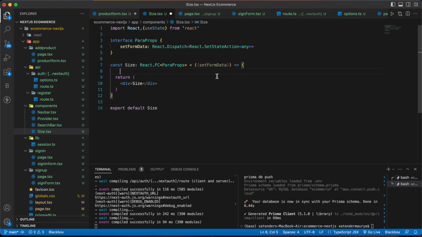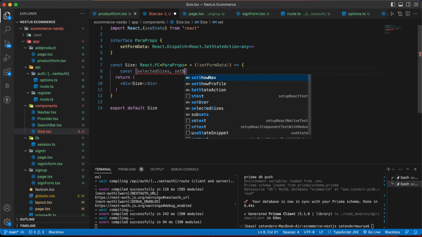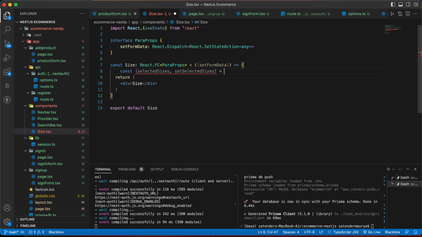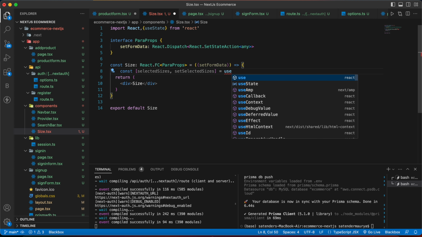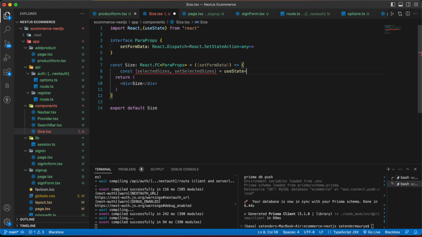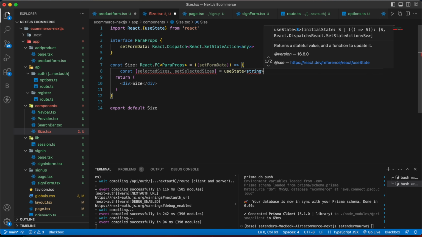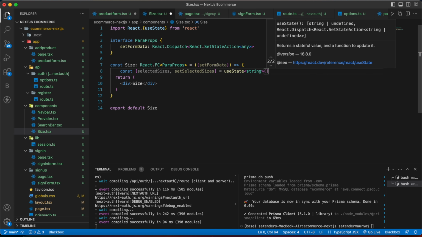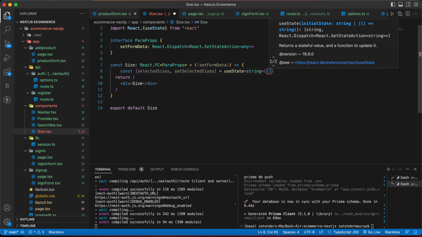Now below that we are going to write const selectedSizes, setSelectedSizes equals useState, and it will be type of string array, and initial value will be an empty array.